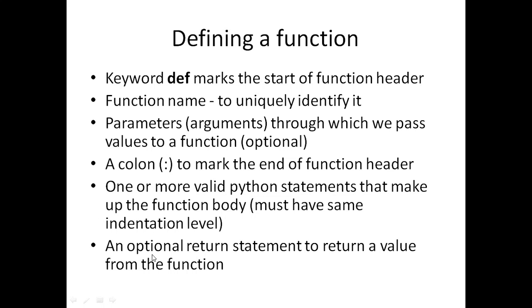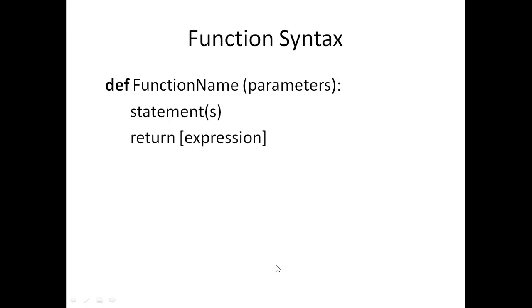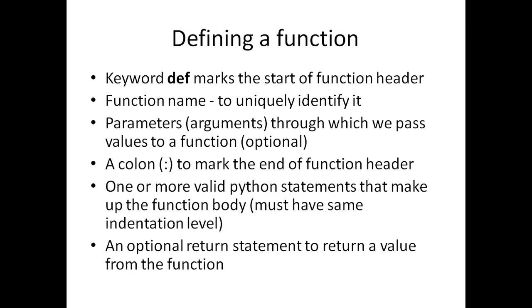Then finally, there will be an optional return statement to return a value from the function. This is not necessary. It is an optional return statement, and an optional expression will be there. We will see all those return statements later. So this way we can define a function. We will see an example.